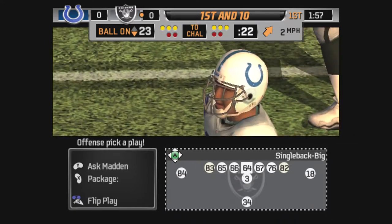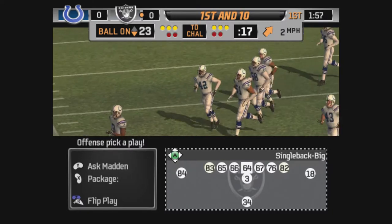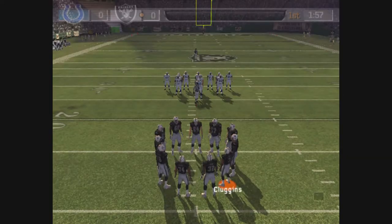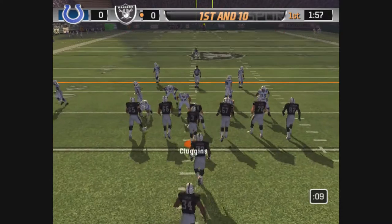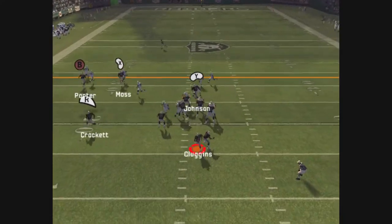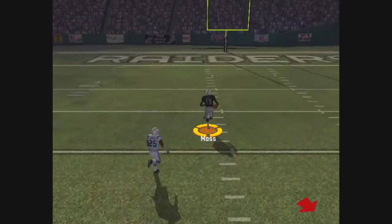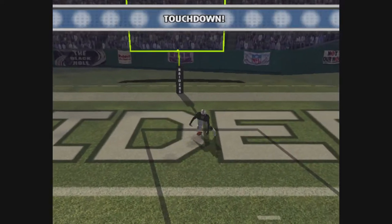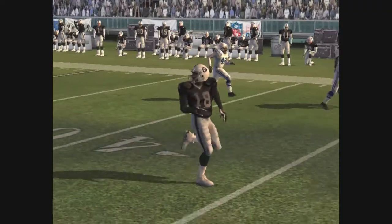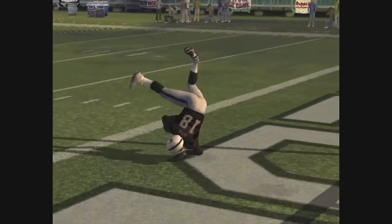Drive from the 23 — you've got to execute out there, there's no second chances. Out of the I formation, he launches this one to the left: the 30, it's caught, the 20, the 10. When you get this kind of execution you've got a great chance of making a big play. As everyone takes care of their assignment, the pass is thrown where the receiver can make the best play on the ball, and it's six points.